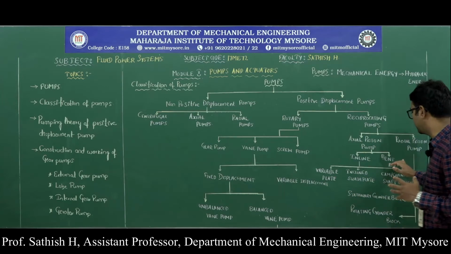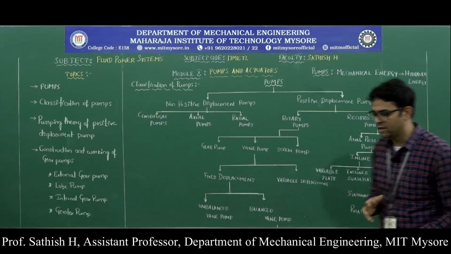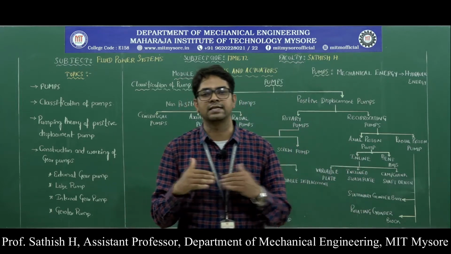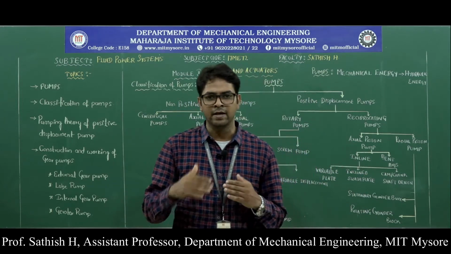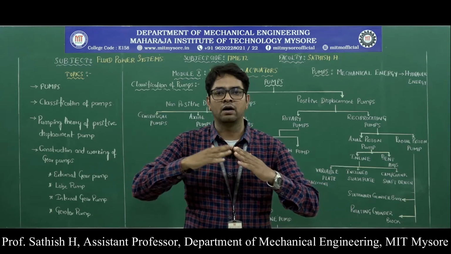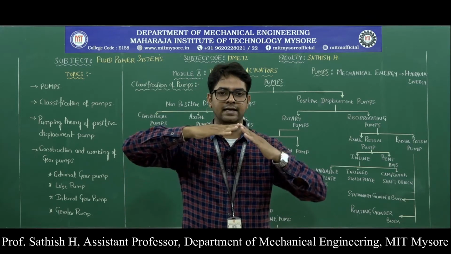We have one more kind, that is the bent axis. What do you mean by the bent axis? It means the axes are not the same. They are not inline, they are not coaxial. The axis of the driving shaft and the axis of the piston and cylinder are at an inclined position.